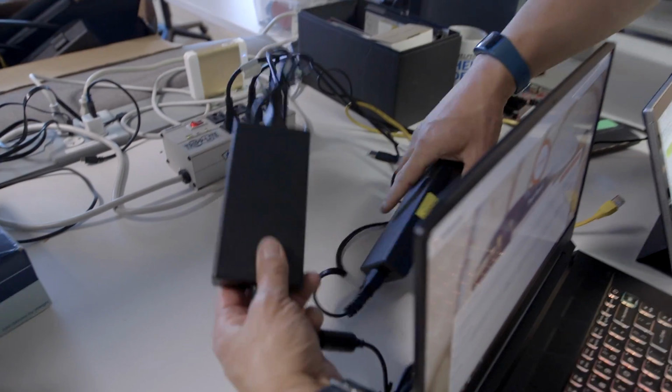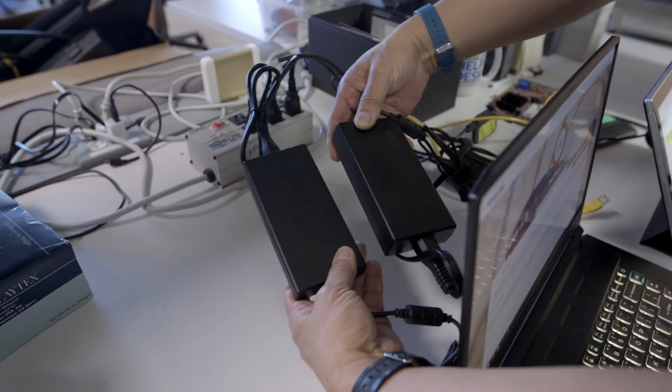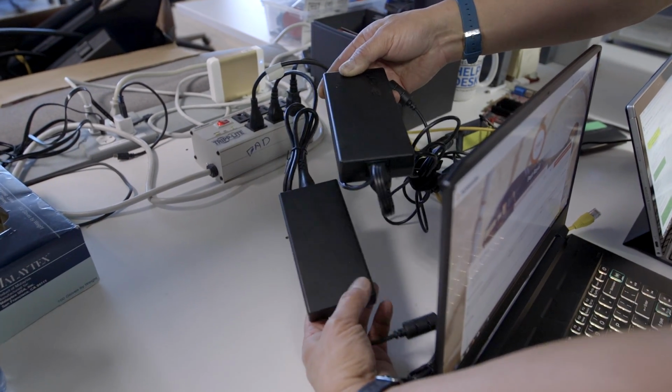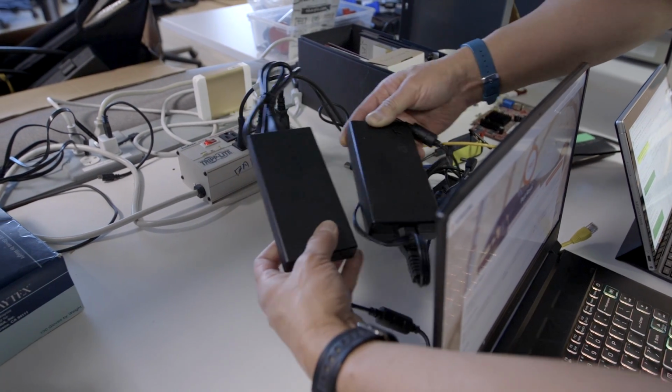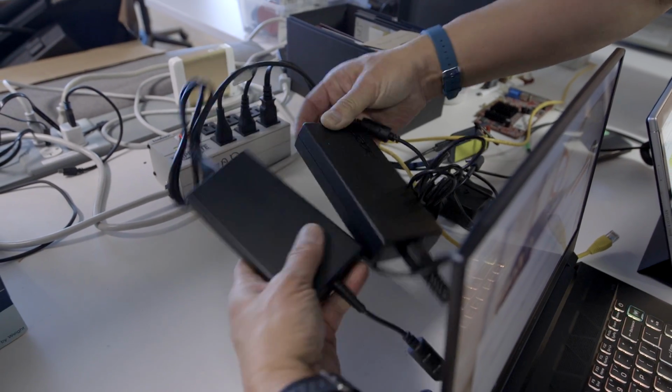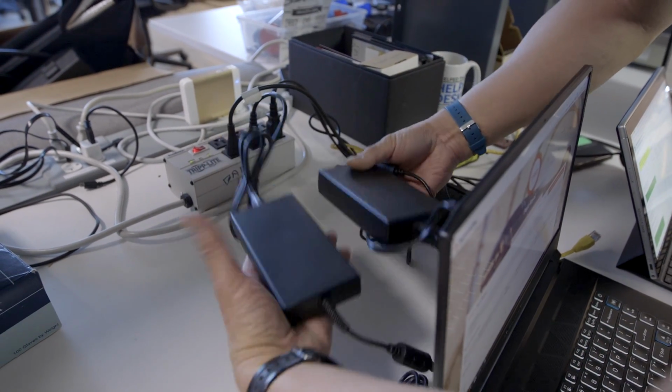I read the writing on it. It's actually a 180 watt power supply. This is, of course, the under 180 watt power supply that came with the Helios. This is the one that comes with the Triton. You can see there's a big difference here. Huge difference in thickness. Maybe a little bit lighter.